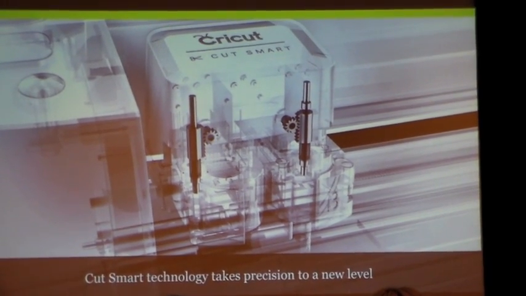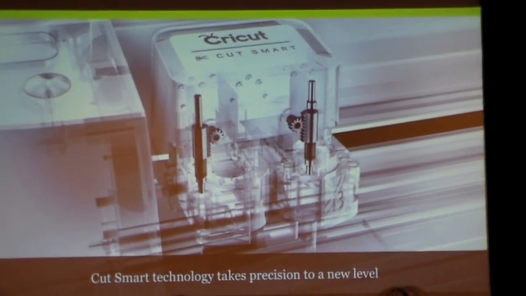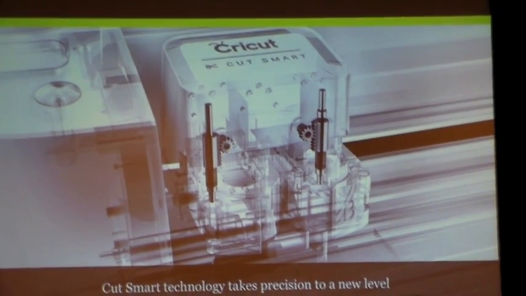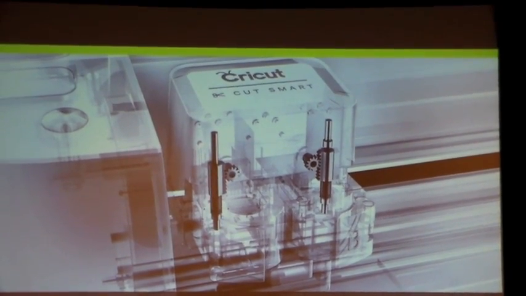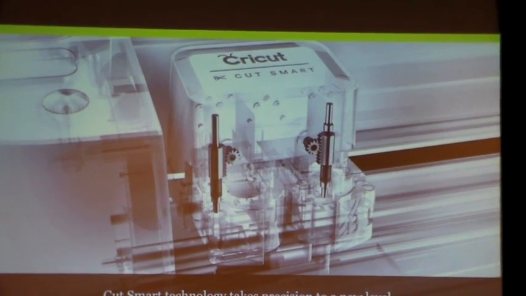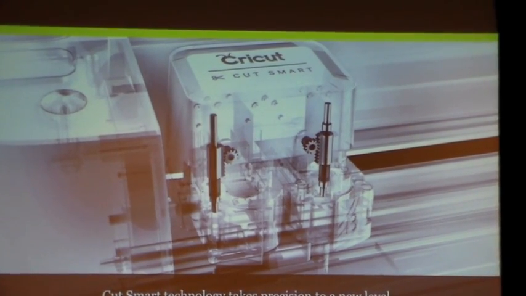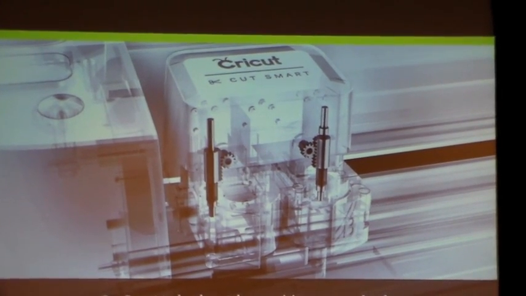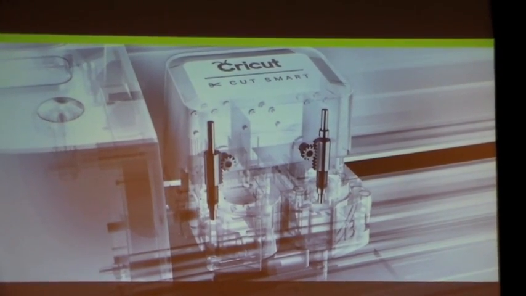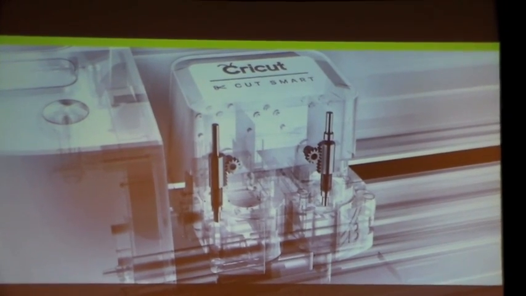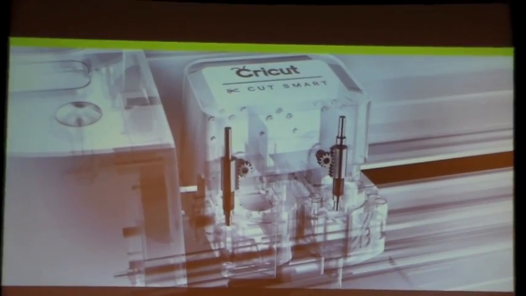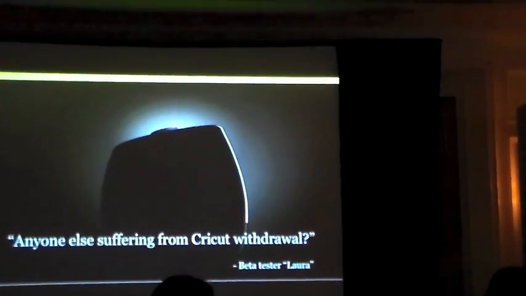The next thing we did, you saw the thank you card. That thank you card was written and cut in one pass. And the way it happened was because the Cut Spot technology we're introducing has a dual carriage edge. You have a blade in one, and you can put a scoring tip or a pen in the other. And now you can do all kinds of creative things.